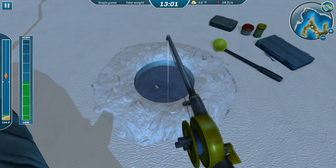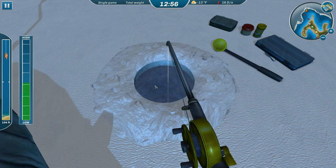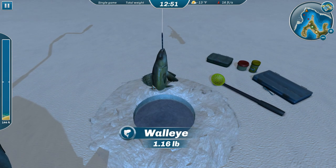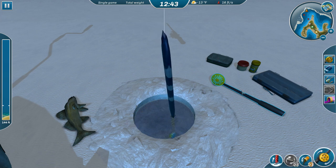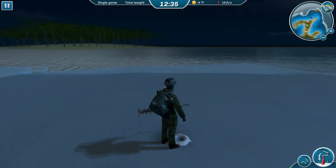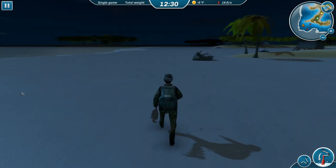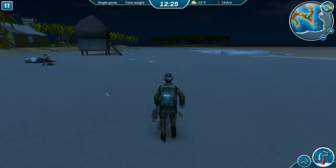There we go, we got a bite finally - they did go for the blue Waves, but it was a walleye. So no barracuda. Walleye aren't as visual as some of the other fish, so I'm thinking we may want to stick with this spoon. I believe the balance lure has some kind of shininess to it as well, which may explain why it normally does much better.